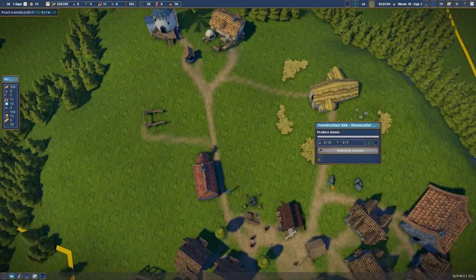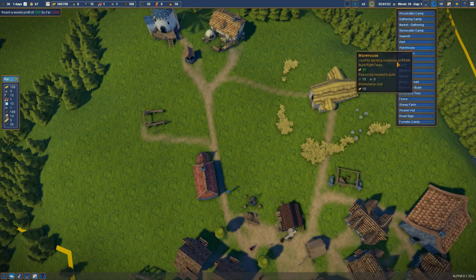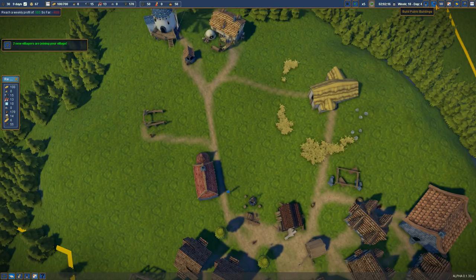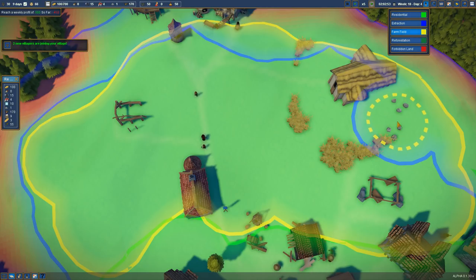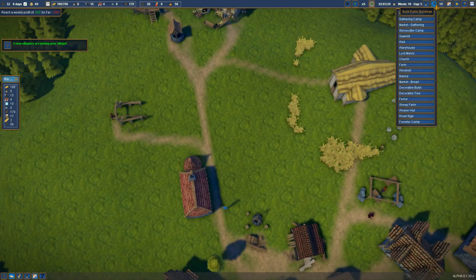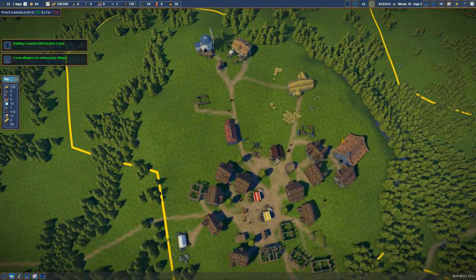Now, I can't prioritize in this game. Oh, yes, I can. There we go. High priority. Let's make that not farmland. No, that's not what I wanted to do. This is what I wanted to do. We're going to make the thing smaller. And we're going to make that not farmland. There we are. But it definitely is extraction land, and it looks like it's still blue, so that's fine. Okay. Great. We'll get our stonecutter camp built.